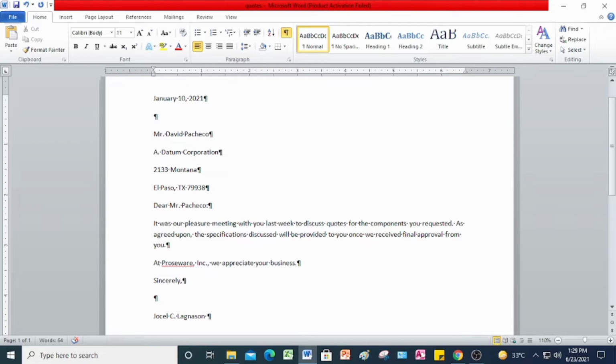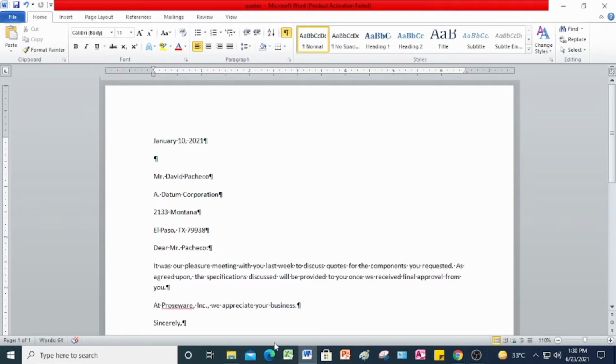Instruction number 14, proof your document carefully. So we're going to proofread our document for any misspelled words or names. After that, we're going to click the File tab and then click Save. The updated version of the letter will be saved with the same file name in our folder in our Documents library. So let's pause and leave the document open for our next project.